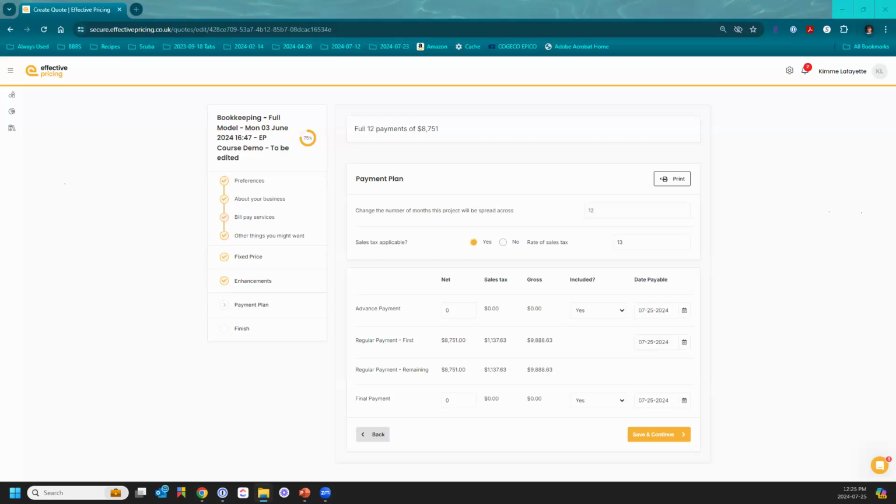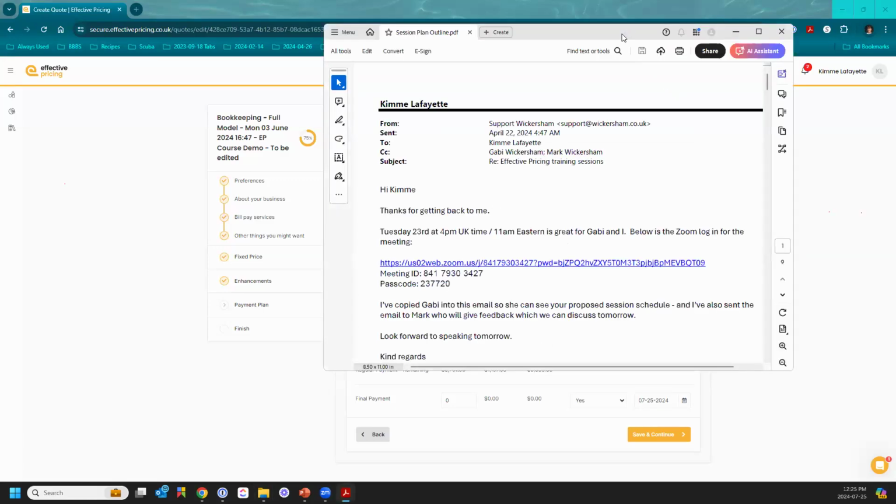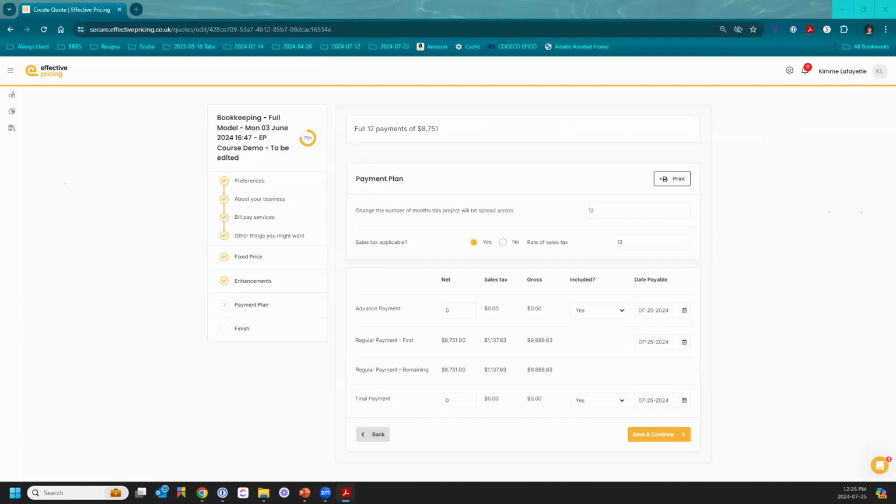We are going to be building models. We're going to be putting everything that we've learned so far in the intro and in calculating the price to work, and we're going to start building some models. We're going to start using a template and editing it first. So that will be sessions 3 and 4.